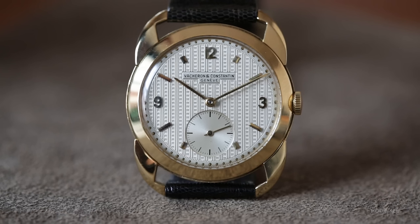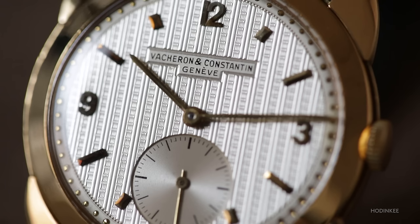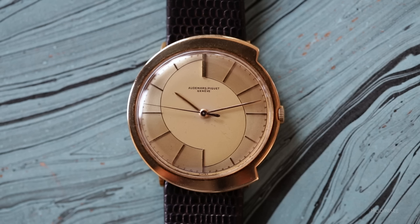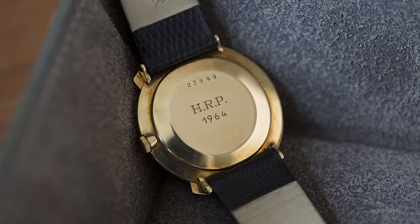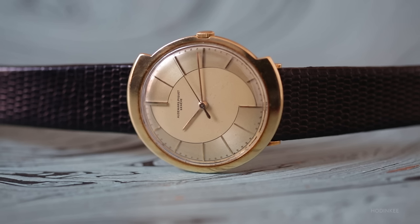And what is this? This is a Vacheron I bought recently. I've struggled with Vacherons primarily because of the lack of information available for a collector historically, but this was just a one-off that I took a fancy to — kind of snuck into my collection. And then this Audemars Piguet dates to around 1963, though it's got an inscription on the back for 1964. What is it about this AP that you love? The shape, the dial, and it's so different to what APs are now. In my mind it's so elegant and refined and beautiful.